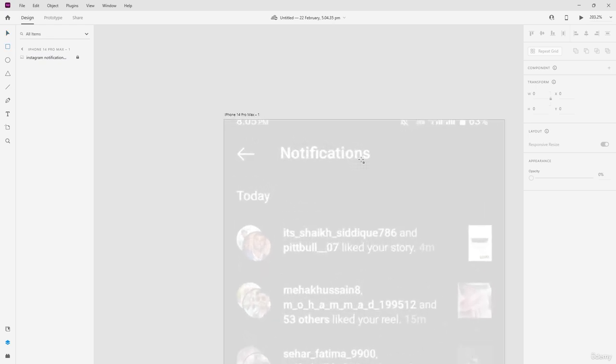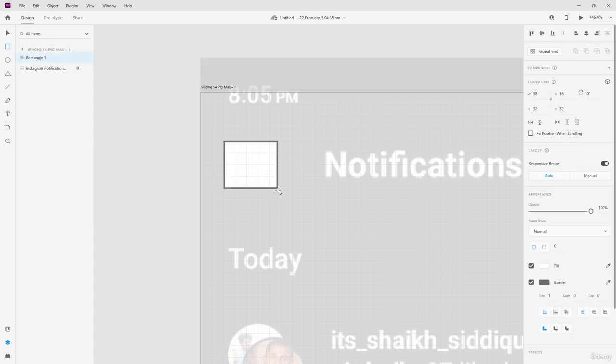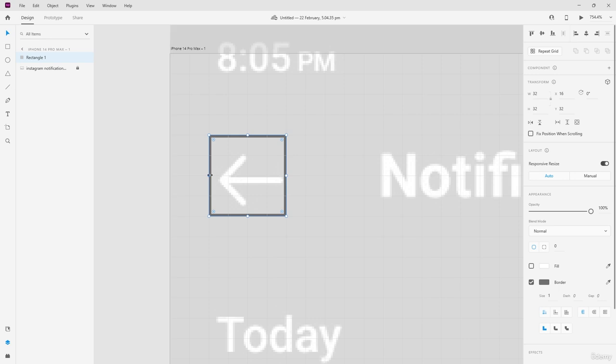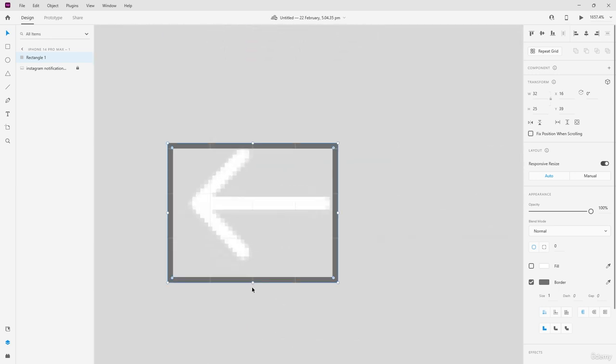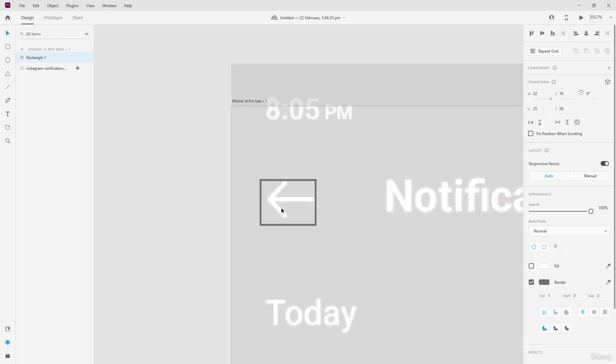So I'm going to go to the rectangle tool over here, and then I'm going to create rectangle boxes surrounding all the UI elements. And what I mean by UI elements is, let's say, this arrow mark that you can see. I'm going to first create a UI element encompassing this arrow, and I'm going to disable the fill color over here so that I can manage and create a UI element. As you can see, it completely encompasses our entire element.